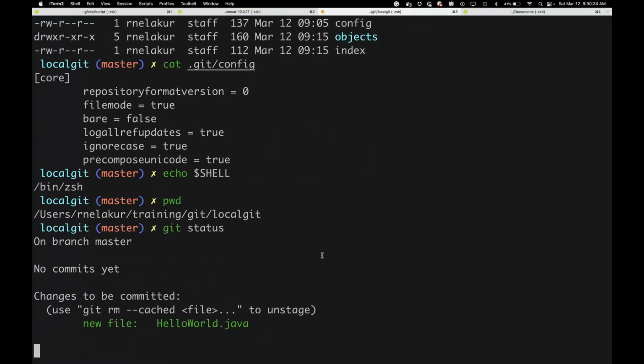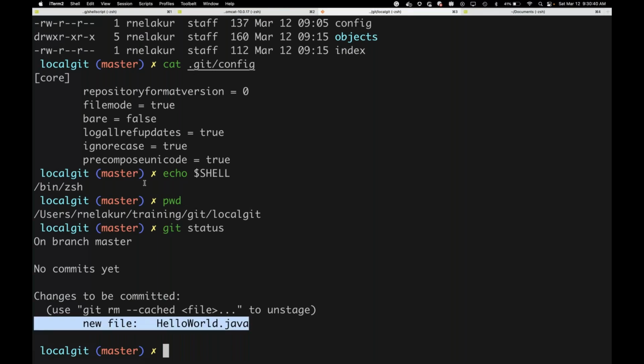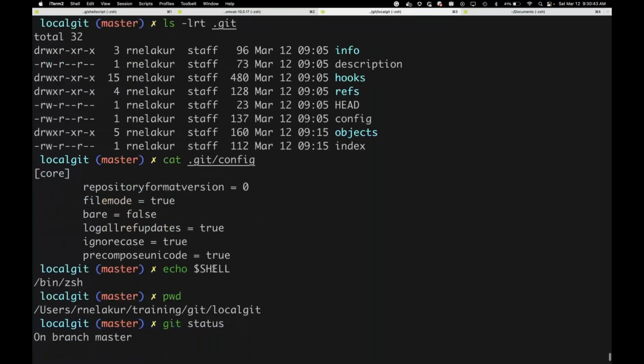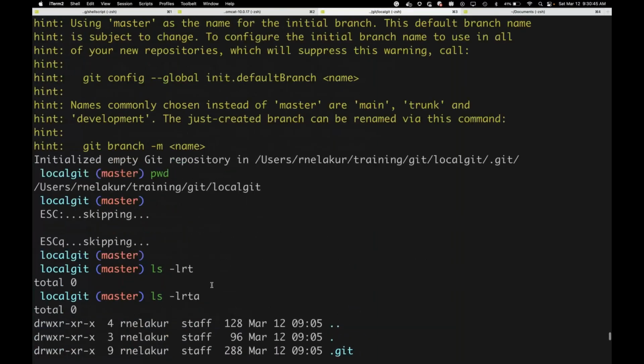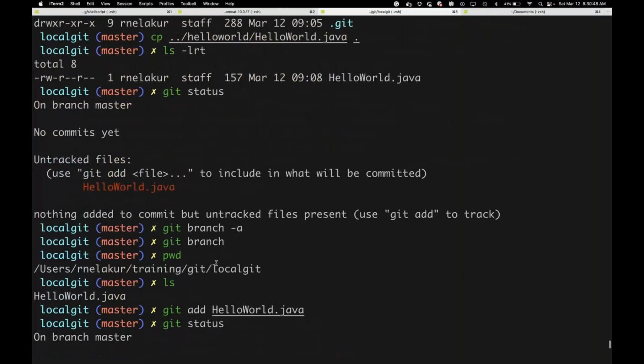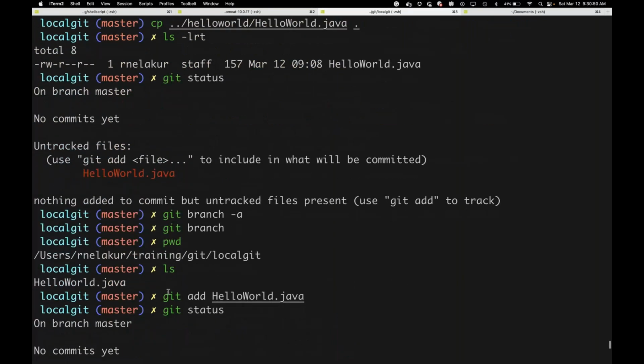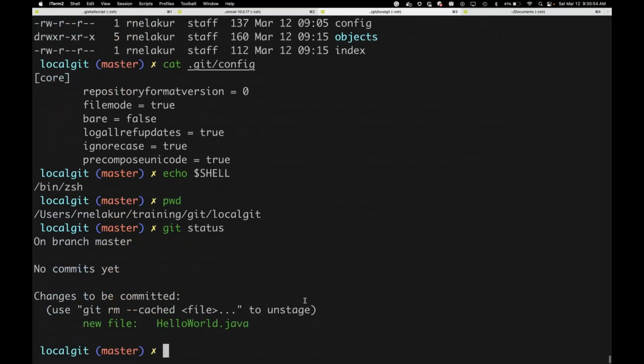Now I have saved my file into my local staging area with the git add option. Git add hello world. And once I have added my changes, I need to commit the changes.